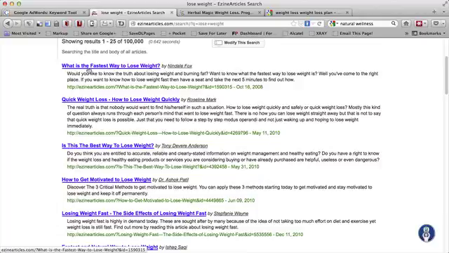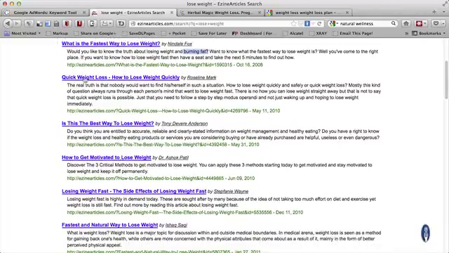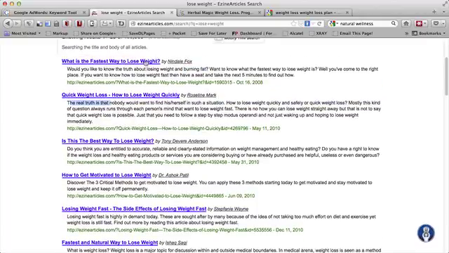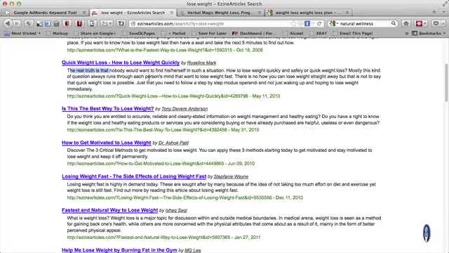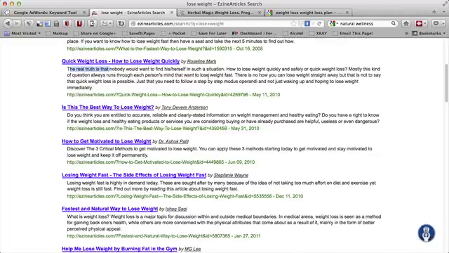So what's the obvious thing here? Fast way to lose weight, truth about losing weight. Burning fat is as important as losing weight. Just the excerpt is telling me this, right? What about this? Again, quick weight loss, real truth, right? So that's the top two articles. So right away I kind of know that everybody seems to think this is important. Now, they may be right, they may be wrong, but at least they think this is the case, so it's given me something that I want to test.